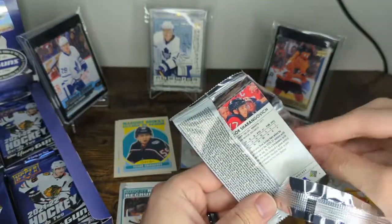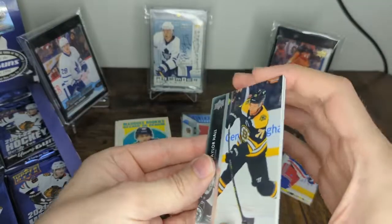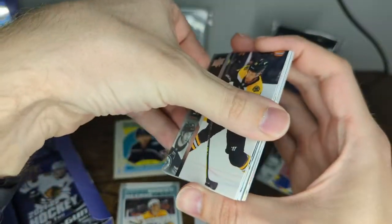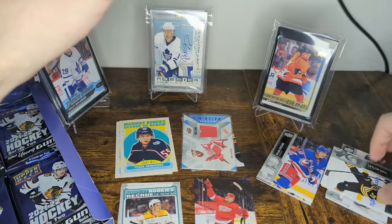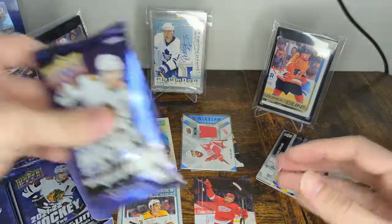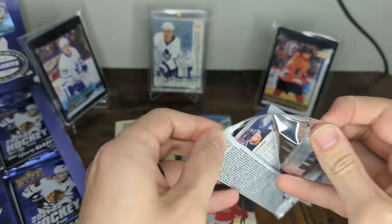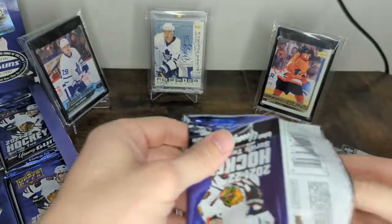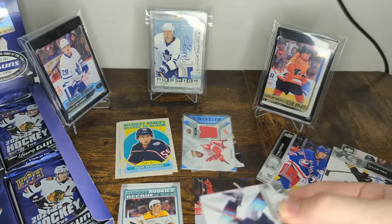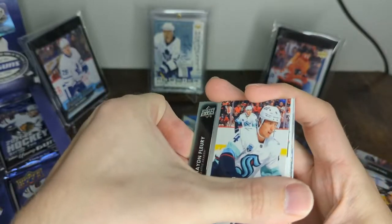And I definitely took all this time in between to start loading the packs up with great stuff, so you can all say that in the comments if you'd like. Looks like we have another Young Gun. See? Told you. So we'll just put that on top of there and move on. The reason I like doing this is because that way at the end, it's really fun. You get to open 6 Young Guns, sometimes even more, and all the good stuff right at the end. That's the way you want it. Get all the stuff that who cares about right at the beginning.